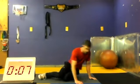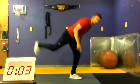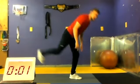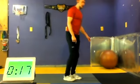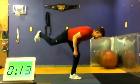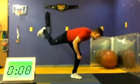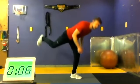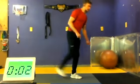Great job. Stand up for me, please. Left leg stays planted this time. A slight bend to my knees for the one leg deadlift. And here we go. Set a good pace for yourself. Show me that good balance. Get that torso parallel to the floor, foot and back parallel to the floor, and stand back up. Yeah, a little challenge for the balance. 3 seconds, couple more.